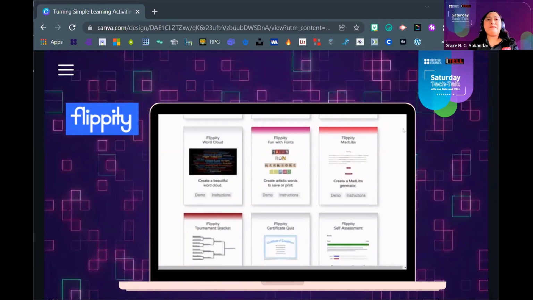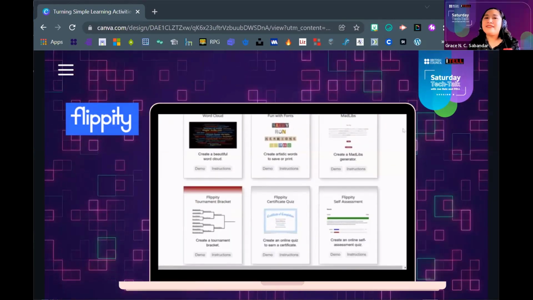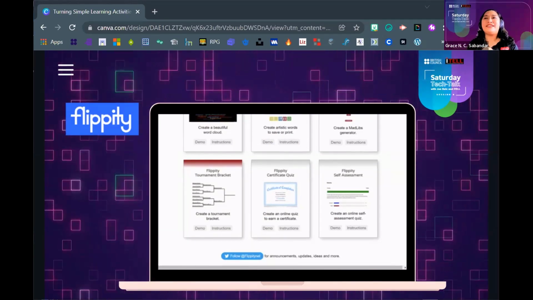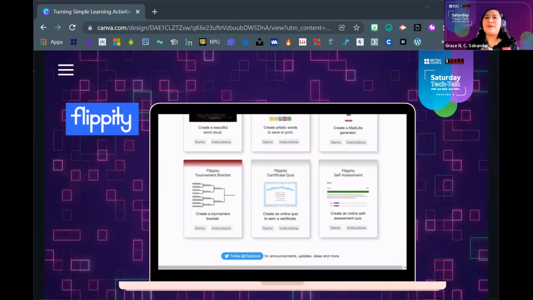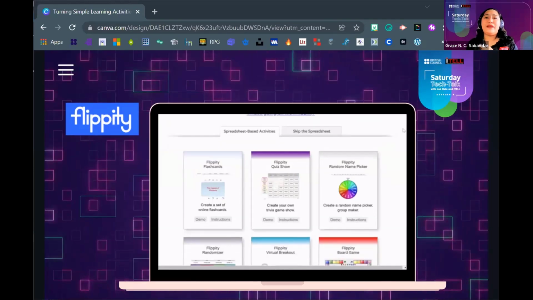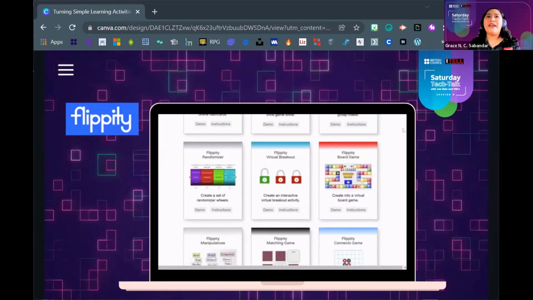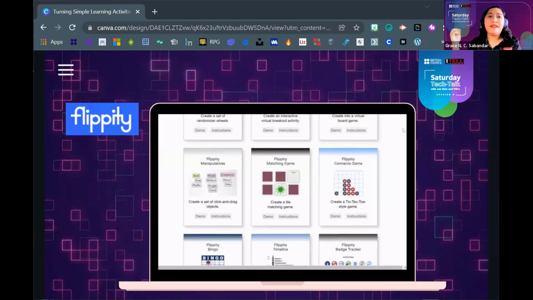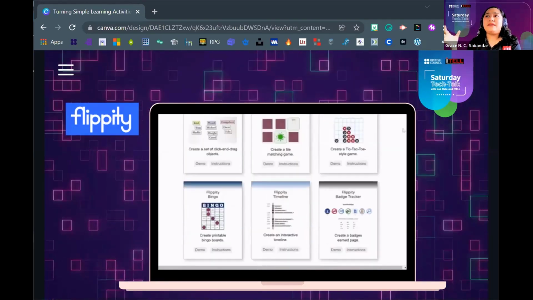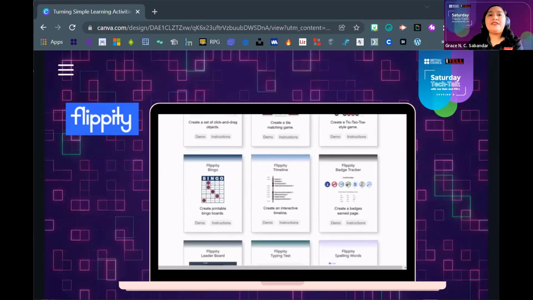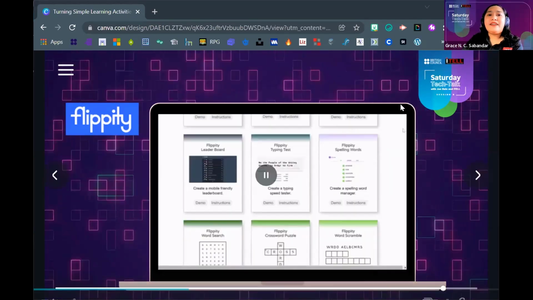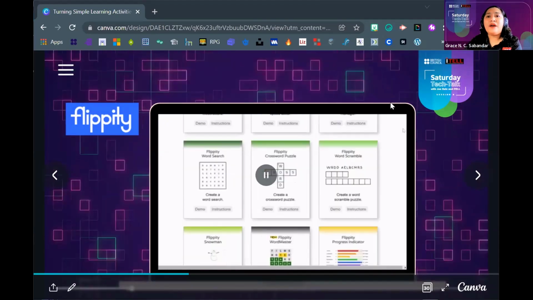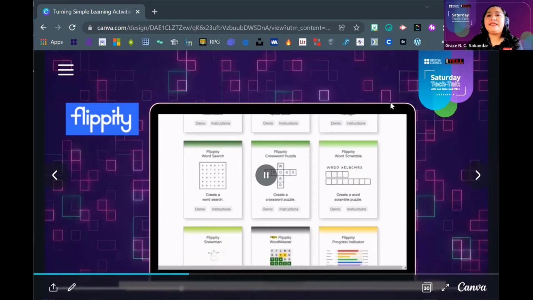Flippity may look simple, but it has so many things that you can do with it. It's so easy to use, and it's really quite internet friendly. That's why I feel you can utilize this, and it can give a sense of gamification in your class. There are tons to explore in Flippity, but I will show you what I feel is fun and easy to do.